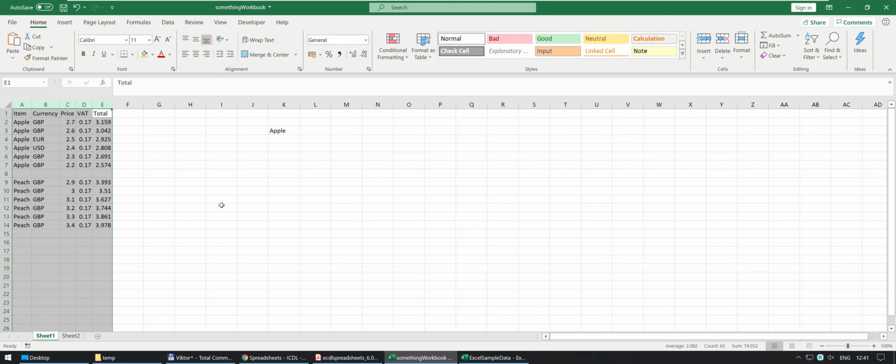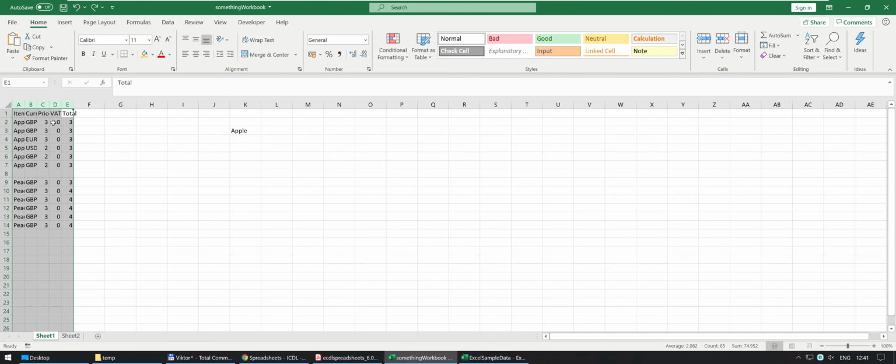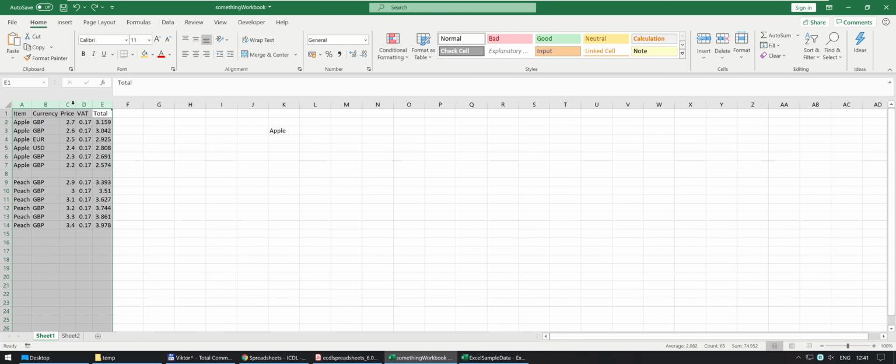So that's one option. The other option you can do, going back to where it was, if you have a selection and, depending on how you mouse, sometimes it gets into this two-arrow thingy. If you double click, it does the same thing.